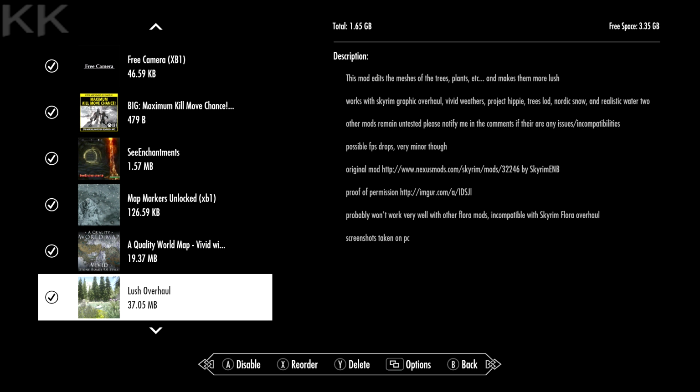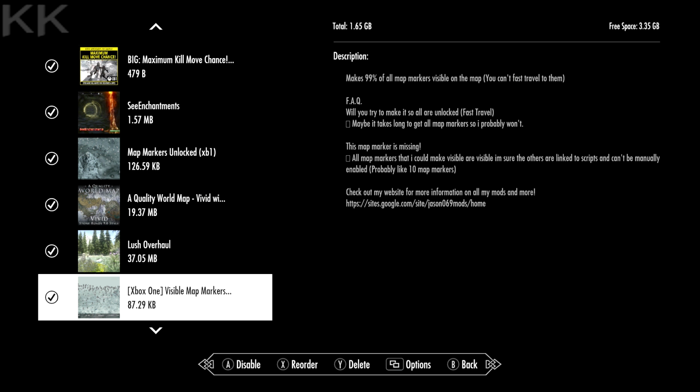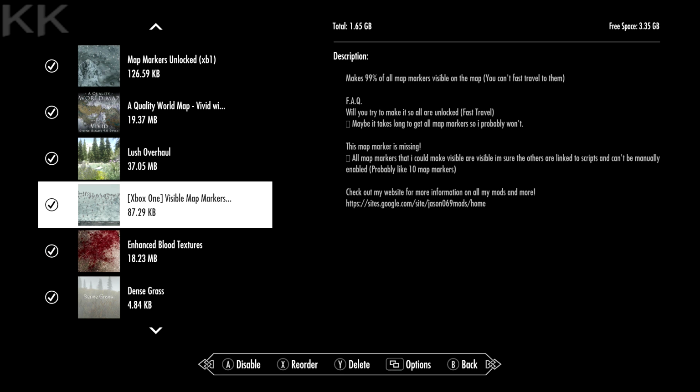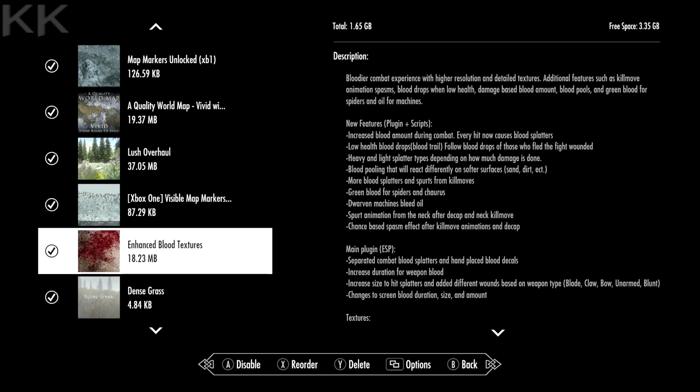Lush Overhaul, great little mod, really do enjoy that one, that's absolutely awesome. Visible map markers kind of goes hand in hand with map markers unlocked for Xbox One. I do believe you can get them for PC, I'm pretty sure there is one out there for PS4. Enhanced blood textures, got that one as well. I have actually got another mod that runs with that that doesn't throw blood all over the screen. That is slightly further down the list, I'll reference that one when we get to it.